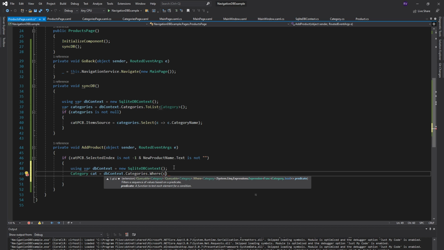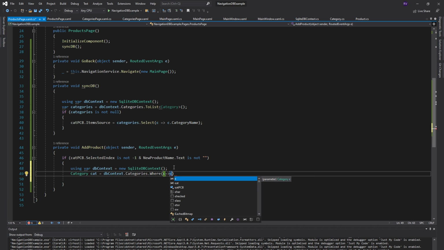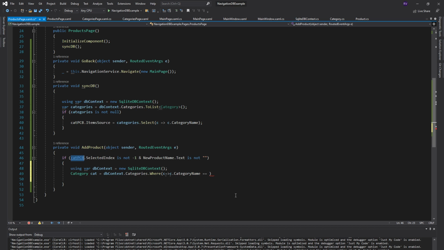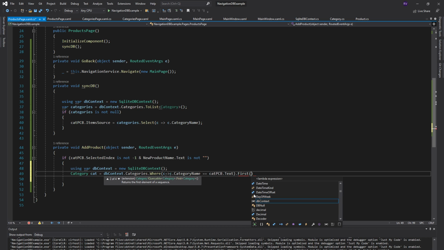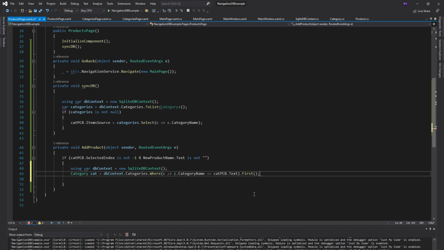For every category, let's call it c, where every c dot category name is going to be equal to the cat pcb dot text. And we're going to get the first element. Yeah, this is lazy, but it's working. And now we have the category right there.